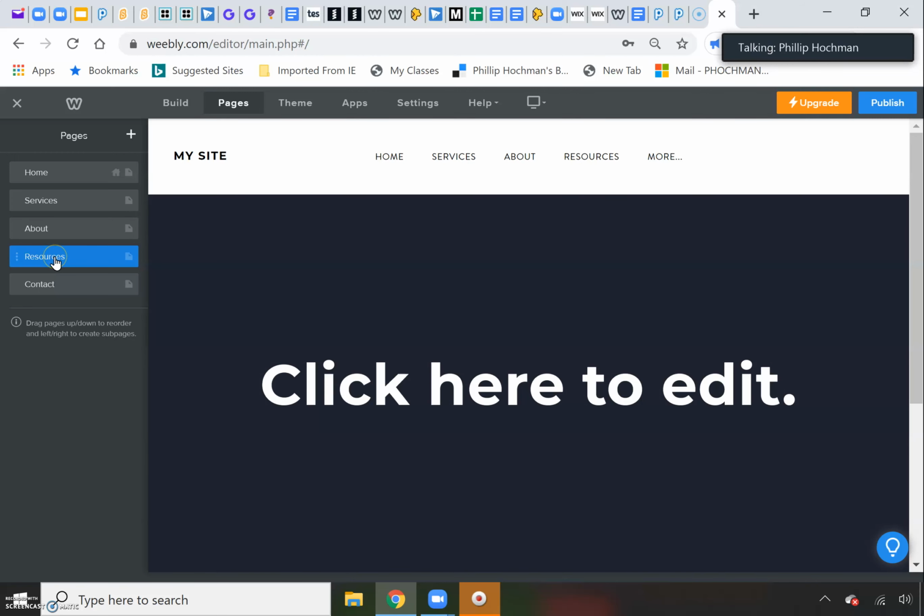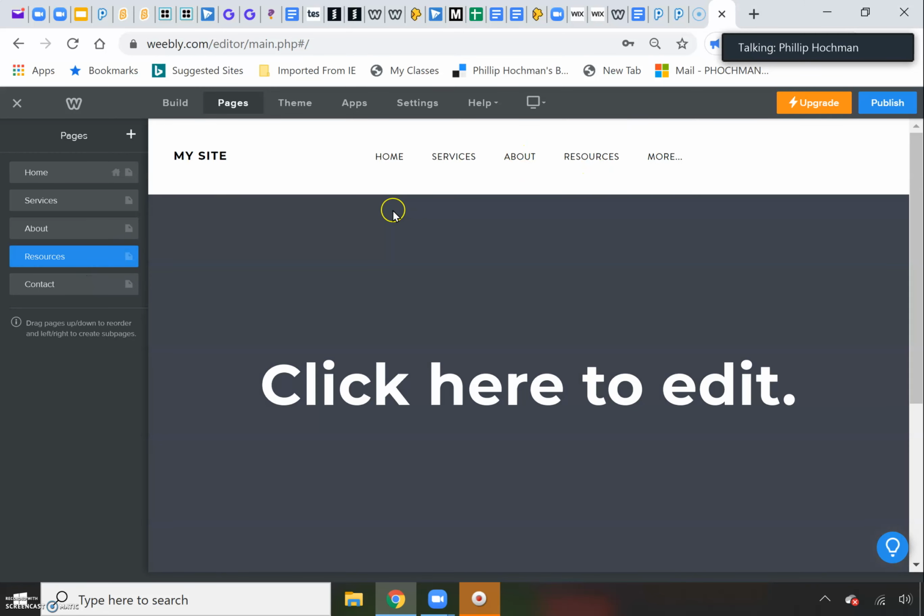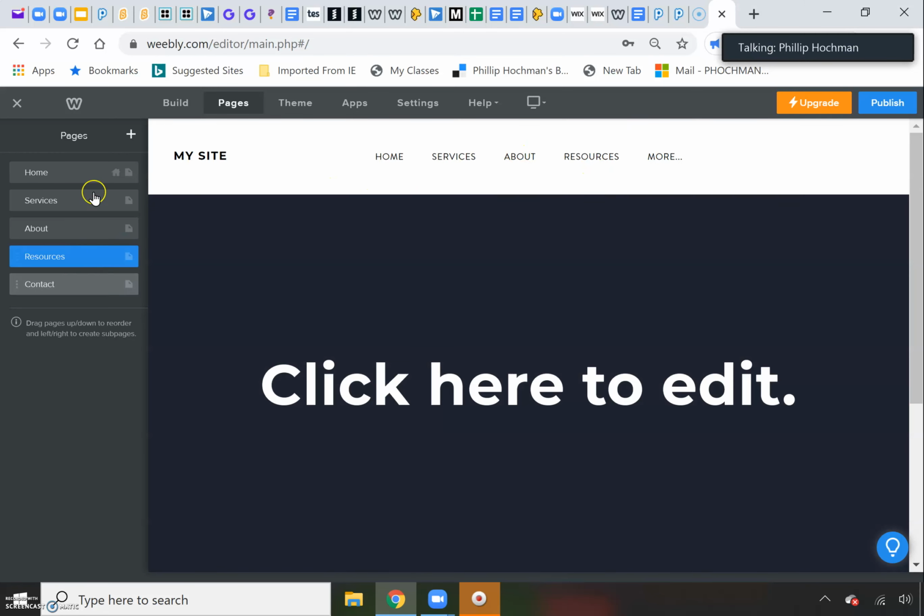Now, here's where it gets a little bit tricky. Let's say I wanted one of those drop-down menus, because now I have all of my cool classes, and now I want to offer different names. All I have to do is drag it in a little bit, and now it becomes a sub-page. So this one is below About. So if I go to the About page, look at that. Now the Resources pops down. It's easy navigation. If I want to put it back, I simply drag it back, and then it goes back in the toolbar where it was. It's really that simple.